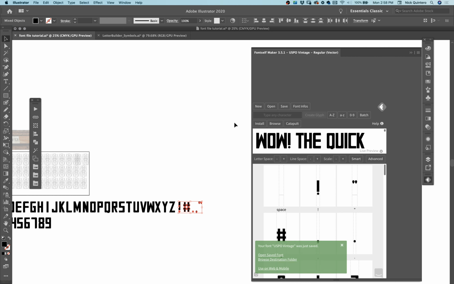And now you can go find that font. You can install it on your computer. You can send it to your friends for them to install it. You can put it on your favorite marketplace and sell it. And that is absolutely all you have to do. I love using Fontself because it just makes things so much easier. And I can worry about spending my time designing my fonts and making them look really good instead of having to worry about how much time it's going to take me to go in and get all of the kerning right, all of the spacing.